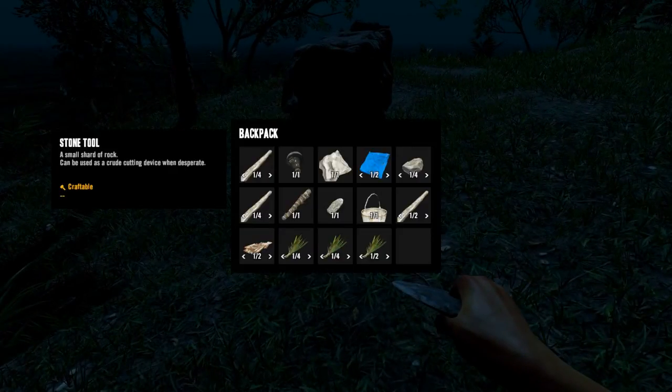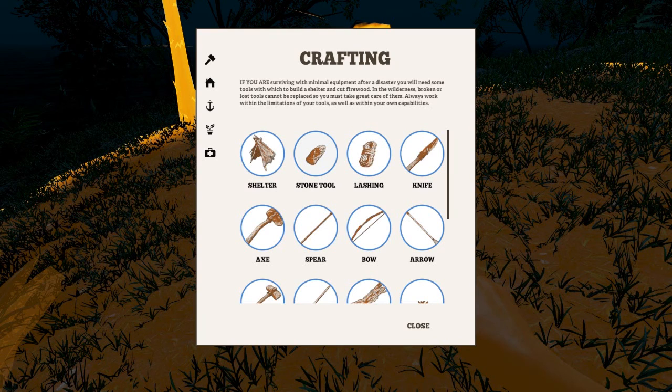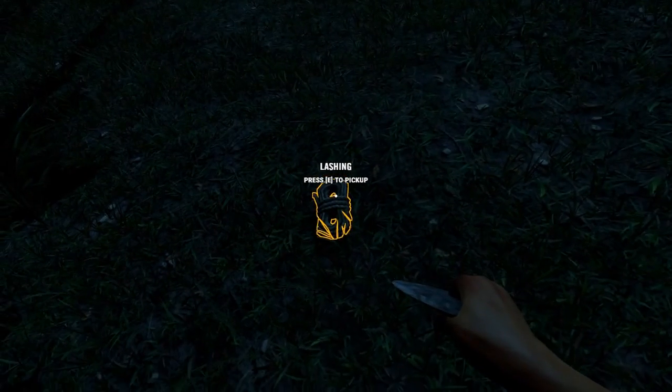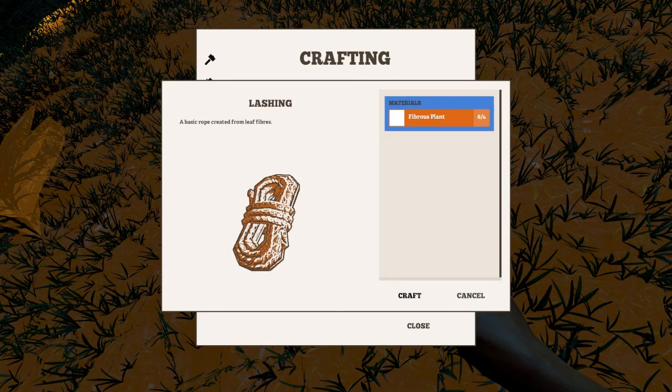All right, I think we need to see if we can make an axe. Oh, yeah, not inventory, crafting. It's hard to see the tools. It lights up when you go into crafting. Okay, lashing. We need fibrous plant craft. Now just drop it on the ground. All right, E to pick up. Crafting. We need another fibrous plant lashing.